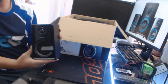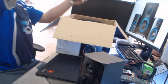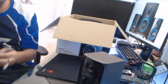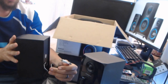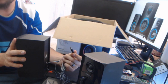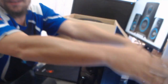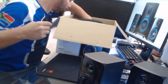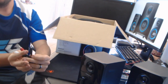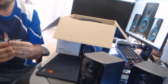Speaker number one and speaker number two. What is nice is each speaker has got a single sound cable for left and right, and obviously a second cable to carry the power for the lights — this all plugs into the back. Also a two RCA 3.5 millimeter jack cable — plug it into your PC, plug it into your phone, whatever you need. There's your AUX cable.